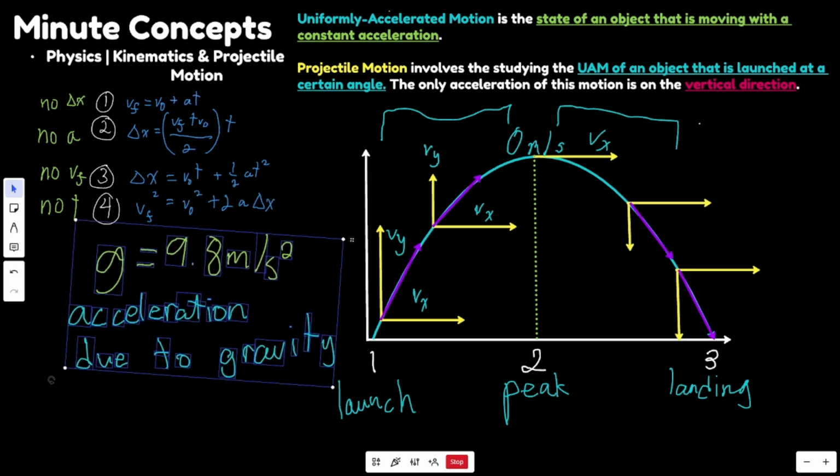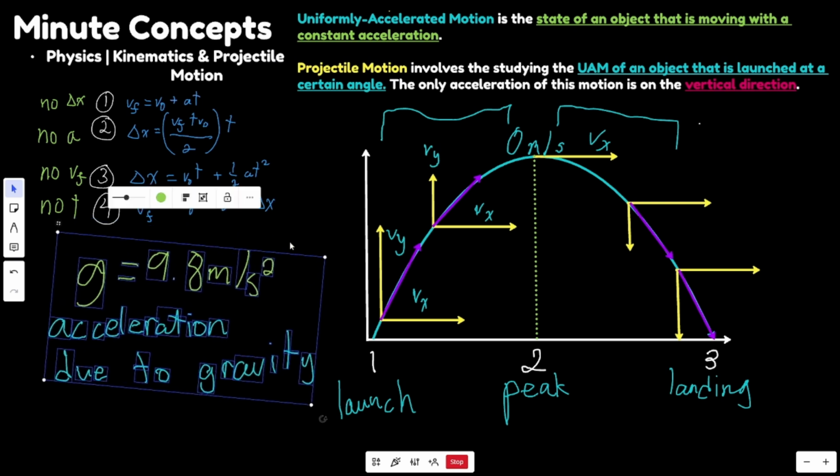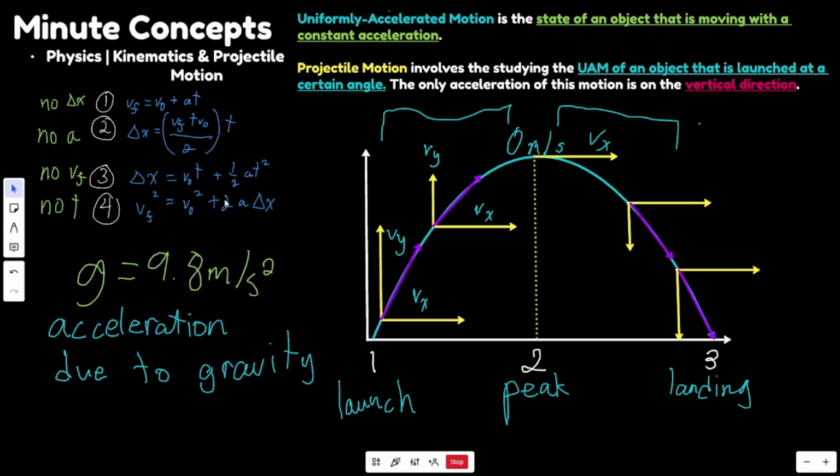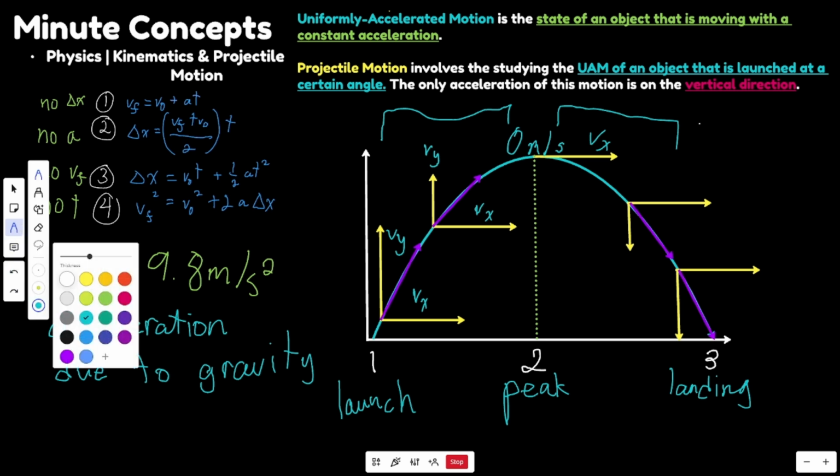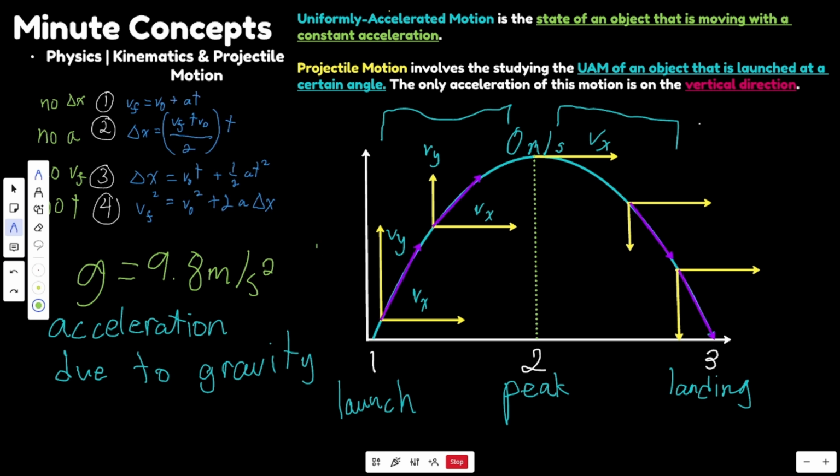Acceleration due to gravity matters because that's the reason why our arrows up here are getting shorter. The value of gravity, or gravity in and of itself, pulls things downward. So when something is getting pulled downward, based on the properties of vectors and the positive and negative directions, that means gravity has a negative value. So therefore, gravity is a negative acceleration value.